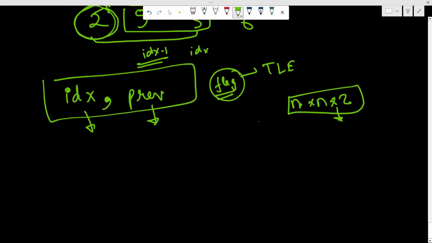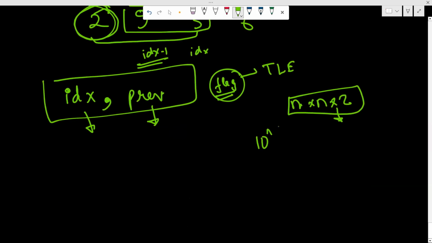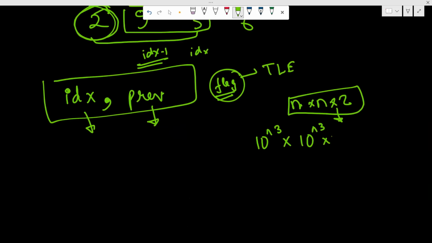I don't know why it gave TLE. Like, I don't know. It is working for me. It is not working for me from the last contest as well. So 10 power 3 multiplied by 10 power 3 multiplied by 2 actually gave TLE. I don't know why. Okay. Don't ask me the reason, but it gave TLE. I can show you the code, my TLE code as well. It gave me TLE. So yes, I needed to modify this. I will show it. Once I show the code, I will show it.